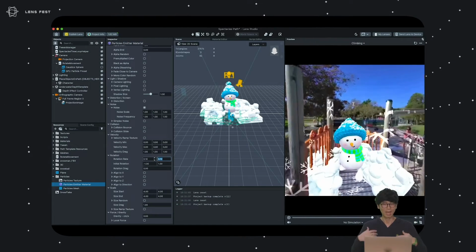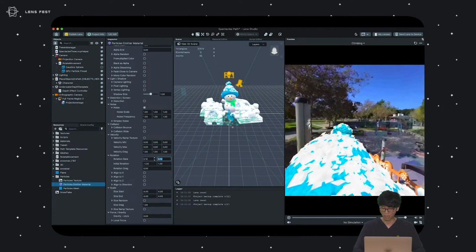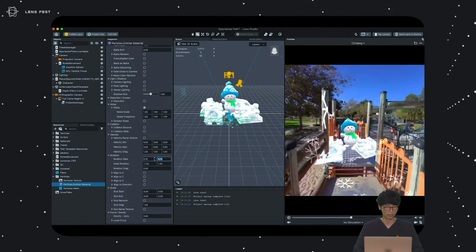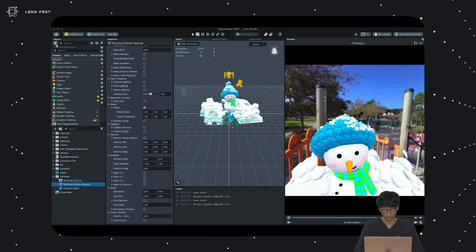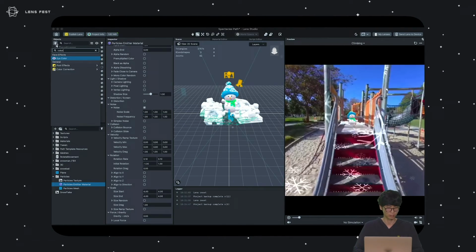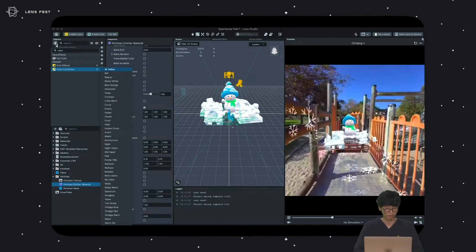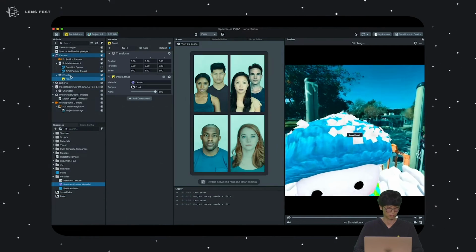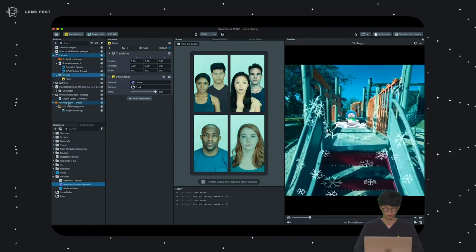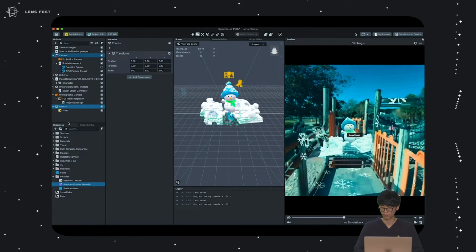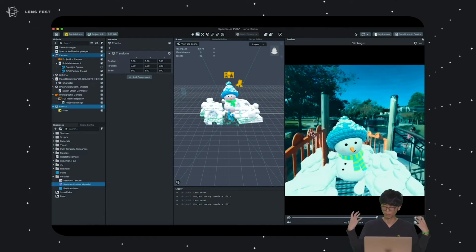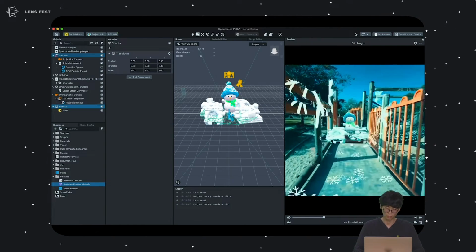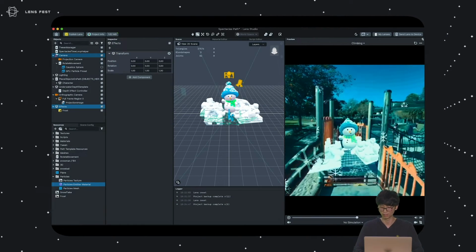We could still add a little bit more to it. And maybe I wanted to add a more frosty look. So what we can do here now is create a color correction. And let's add a frost color correction to this. Let's put this all the way down to the orthographic camera so it's applied everywhere. And now we have this little frosty look, as well as having a projection and also having this snowman ready to throw its snowball at us.